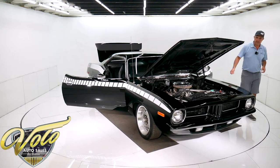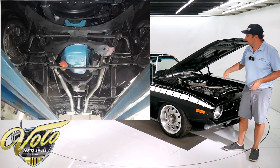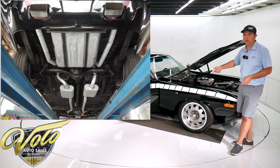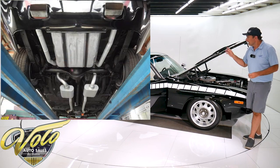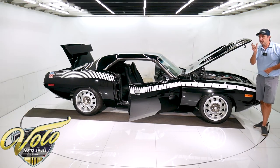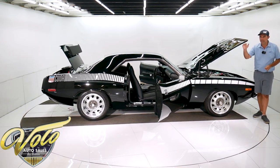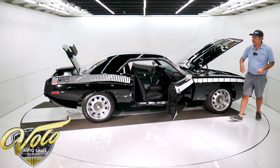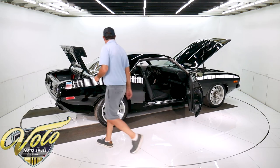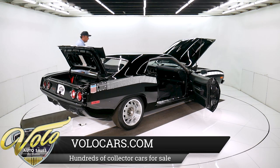The front end components don't look brand new, but the boots over the ball joints and the bushings and the tie rod ends, all that looks fresh. The VIN number does match on the motor to the car. The four-speed transmission they claimed was numbers matching. Like the first four or five digits match the car. The last three, you can barely read them, and I can't tell if they match or not, but it's highly strange that five of them match dead on. Make of that what you will. Most people would call that a numbers matching transmission.